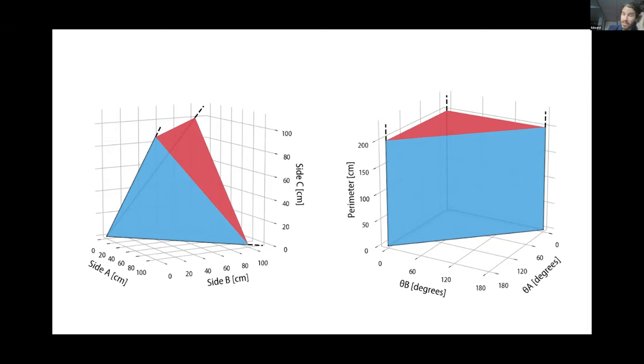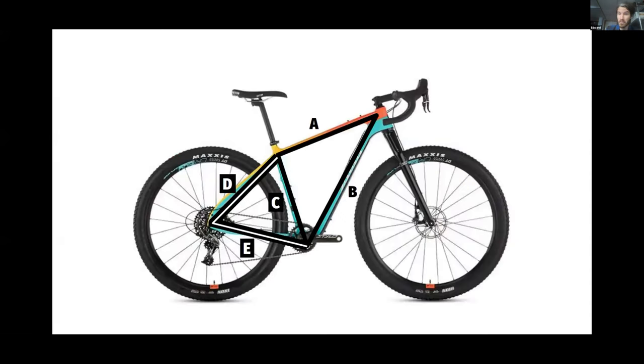But just because these are equivalent in that way doesn't mean they're fully equivalent, right? What if we try to design our triangles in that way, or try to design our bicycle with the side lengths instead of with the angles and the perimeter? Well, it would make it much easier to design both triangles in the bicycle, since what they share is a side, not an angle. Representing that shared side in angles and perimeters would be a bit awkward. So the choice of variables we make affects how easily subsystem design spaces can be composed into an overall system design space.